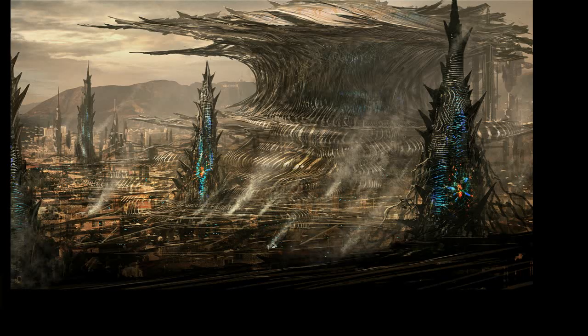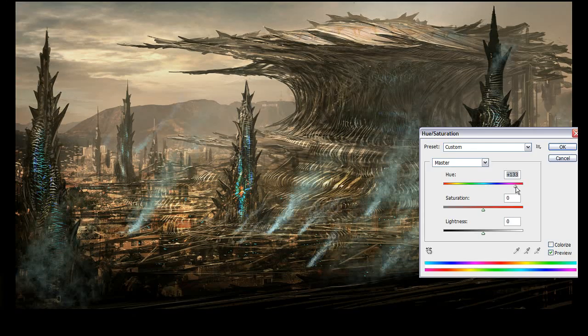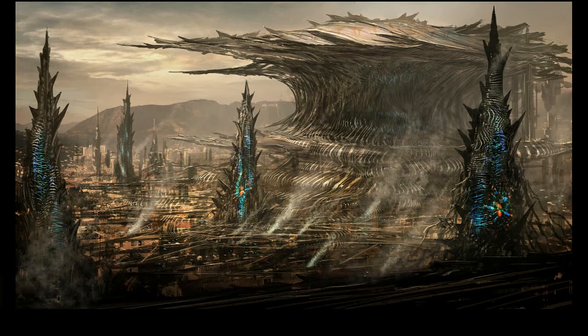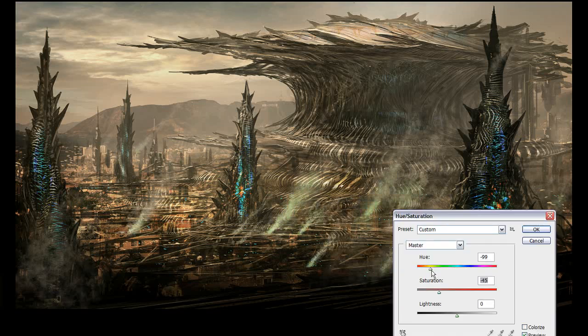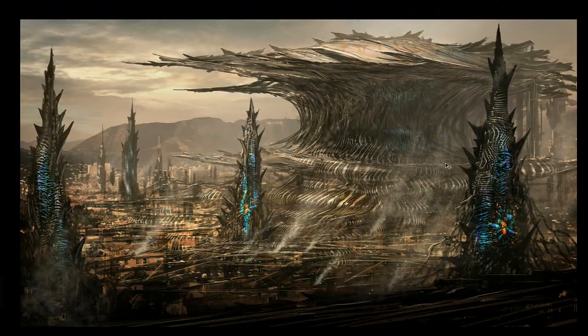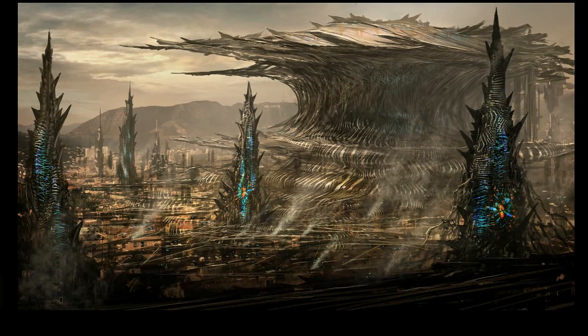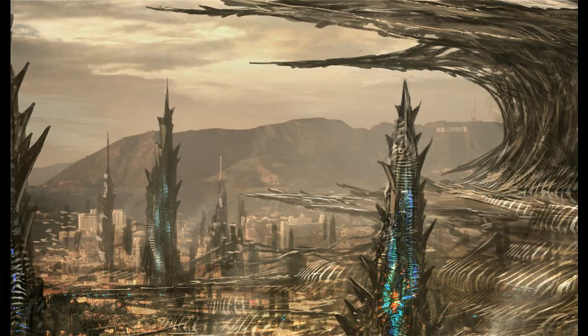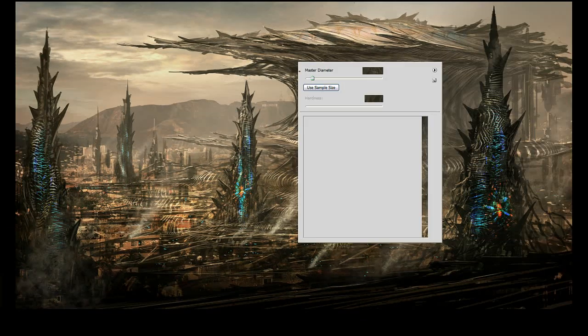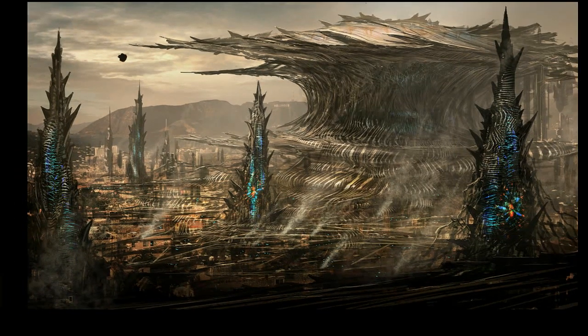So this smoke right now is too strong. I'll probably knock these back in terms of their values. They're painted on a layer, so we could change the color if we wanted to. So I'm painting the base to have just a slight color, and devalue those down so they're not so super saturated. The direction of the wind is quite important. I want the composition to read from left to right, so I make the wind blow in the same direction. If I put it opposite, it would look kind of awkward.